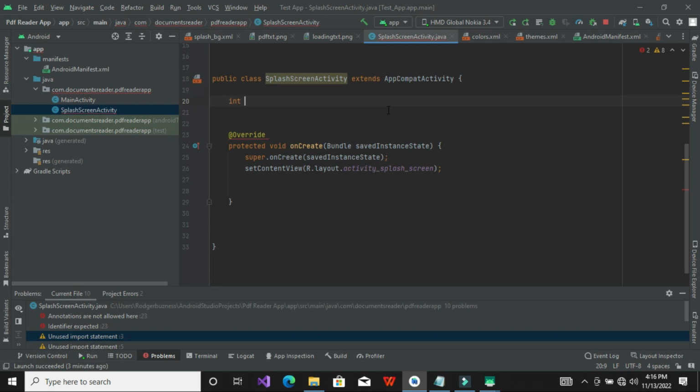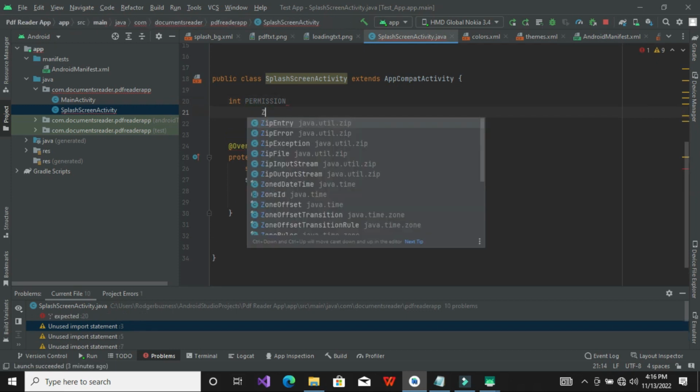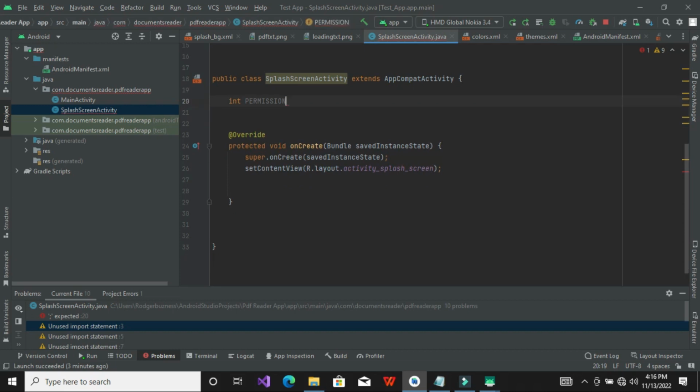Let's just call it permission code. You can put in any number, but I'll just put 1.